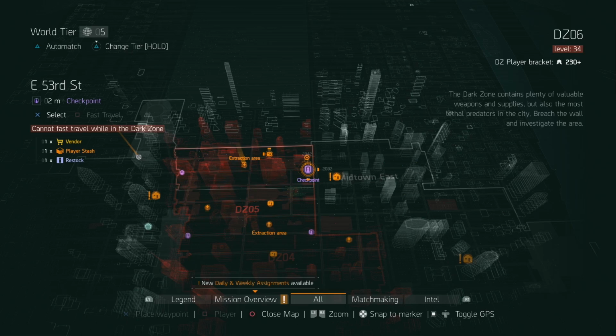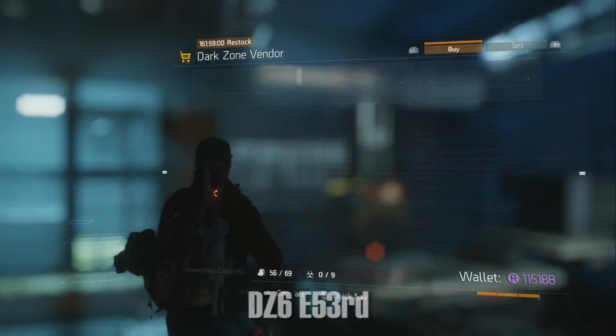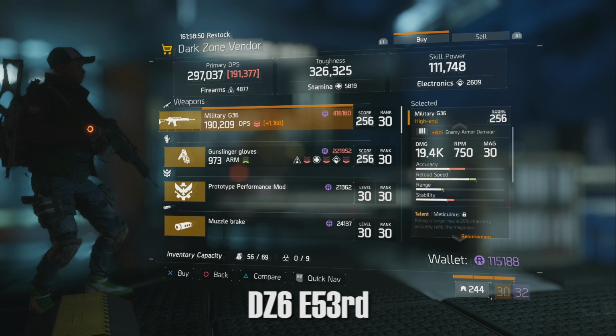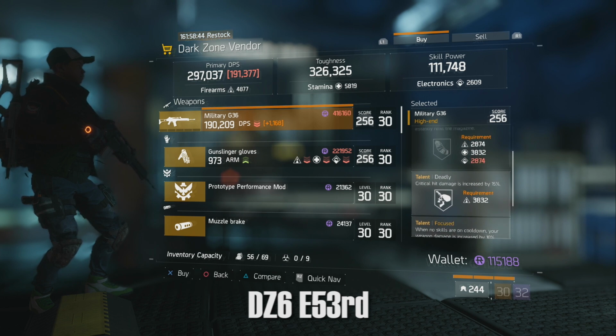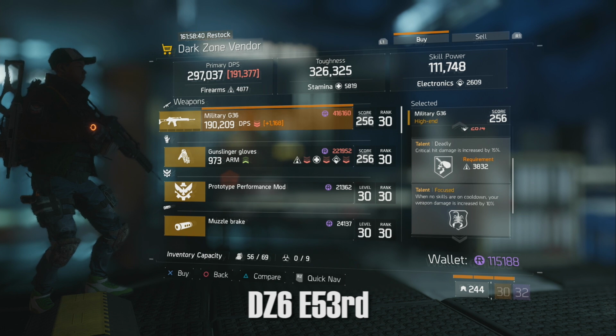All right, in DZ6 East 53rd Street, got some more AR goodness. Now this military G36, I'm not highly recommending this just because the enemy armor damage is only at 20. The talents are Meticulous, Deadly, and Ferocious. Now if Deadly and Meticulous sound good to you, or if you even like Focused, then you're good to go.